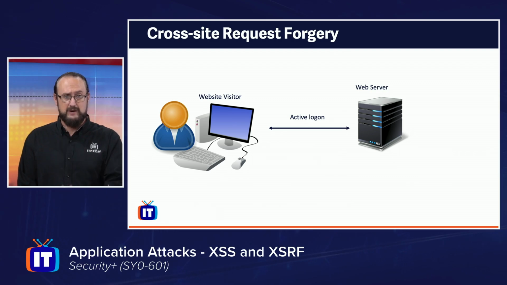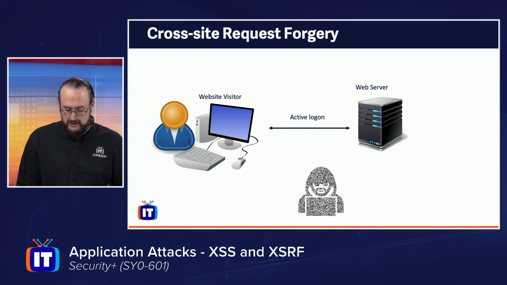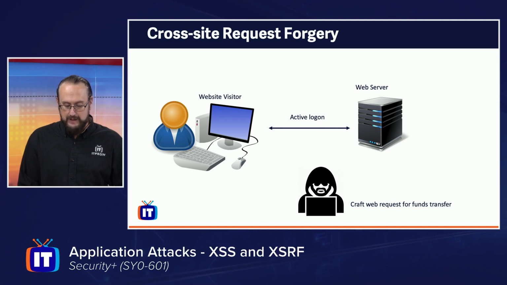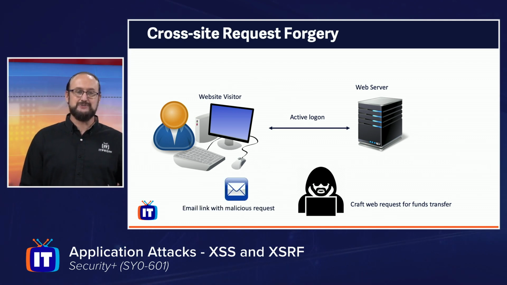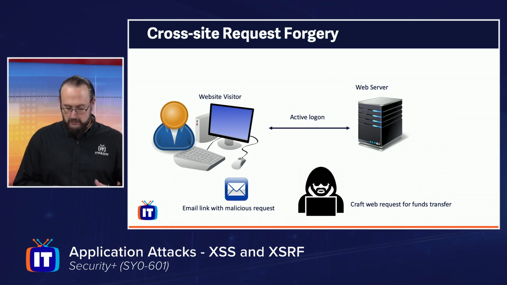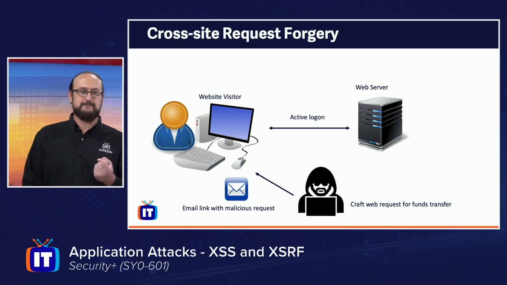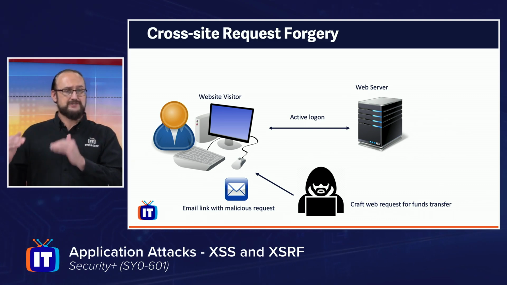So understand that we now have a trust relationship active with this web server. Our attacker here essentially will place a malicious HTML into the website that they can control, and they're going to induce the, let's say, the website visitor, if you will, to visit that website. And then what ends up happening is they can craft an HTTP request that when that user logs in, remember, they're already trusted by the server.